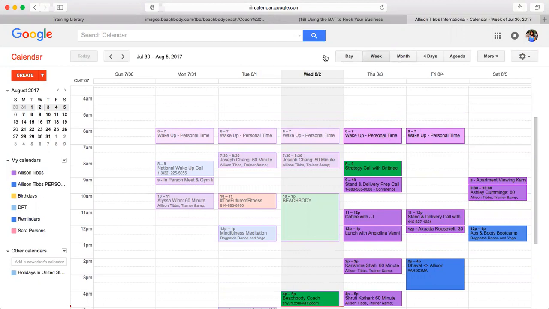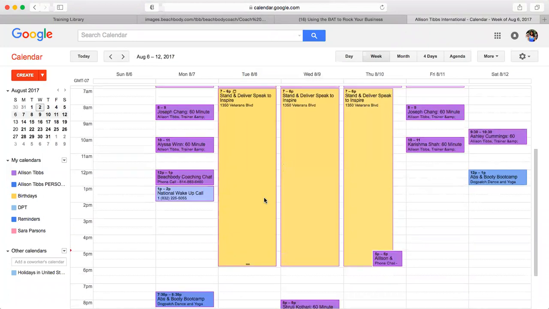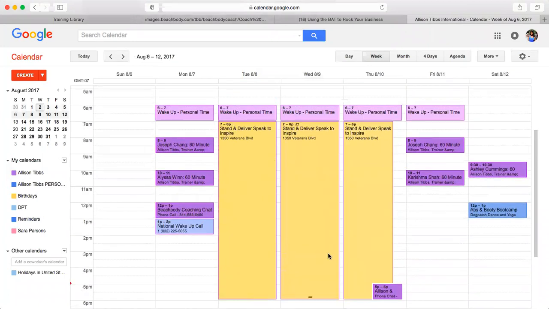And then you can print it out, or whatever it is. But every single week, when I have things I have to do, I block things off so that way nothing else goes there. So that was my way of getting organized. My way of getting focused was using the business activity tracker. This helps me stay focused in my business. So I'm making this a non-negotiable every single day.